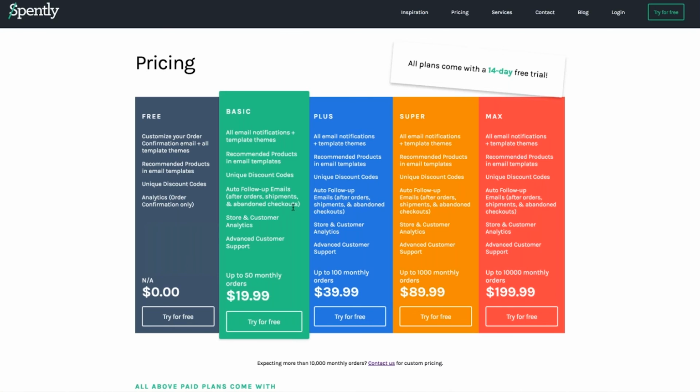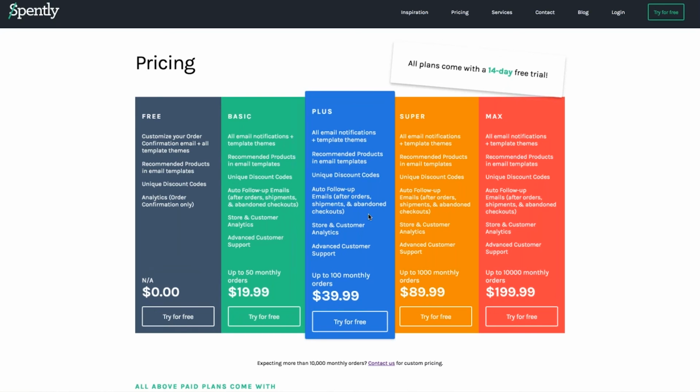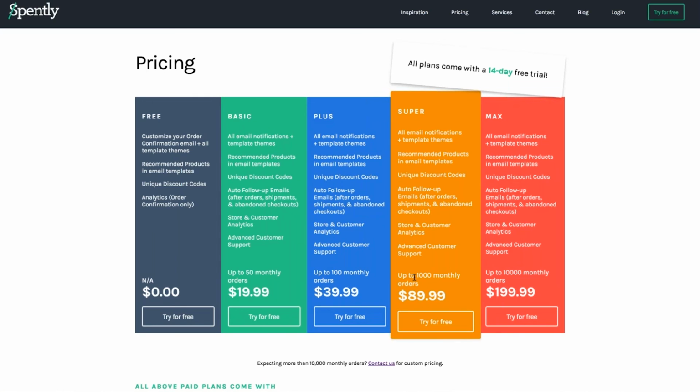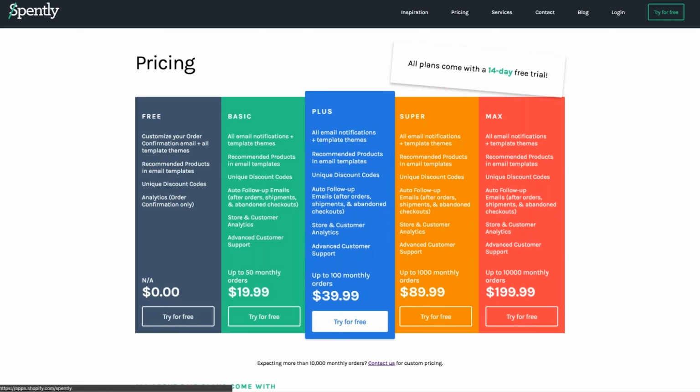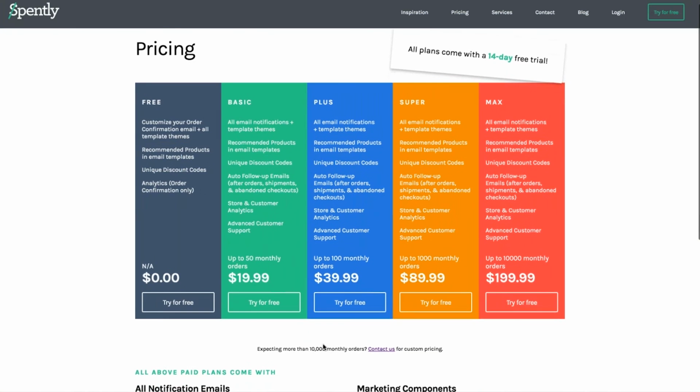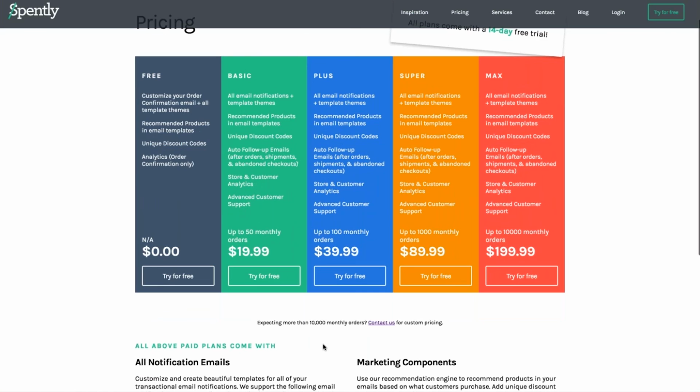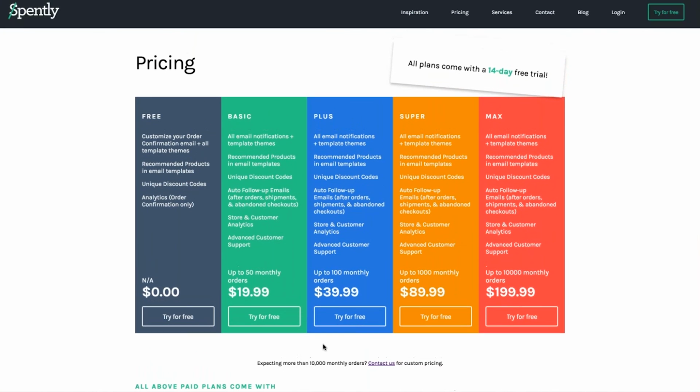And how we tier it is based on order volume. The reason we tier it that way is because typically the more orders a store does, the more emails are sent, and the more offers are out there, and the more ROI they generate. So we've seen a clear correlation that way. If you're doing 1,000 orders a month, you may be sending 5 to 10,000 email notifications. That's a lot of offers out there, and that typically translates into tens of thousands of dollars in revenue.